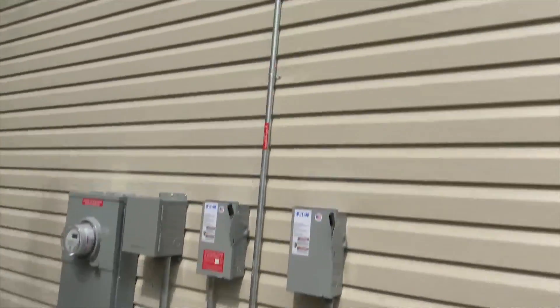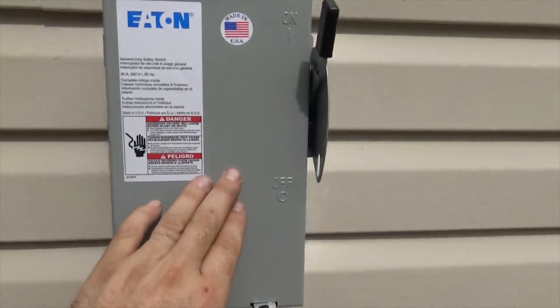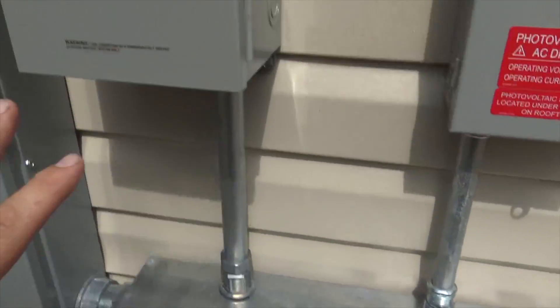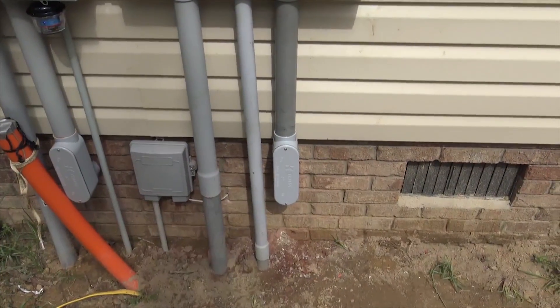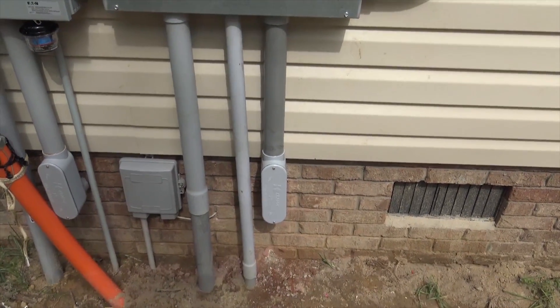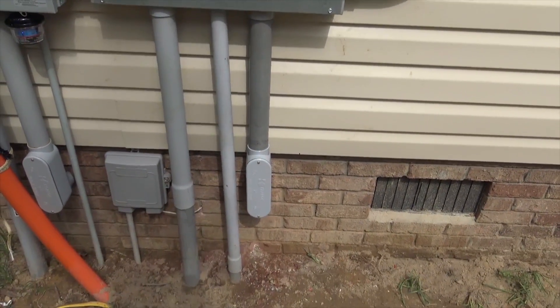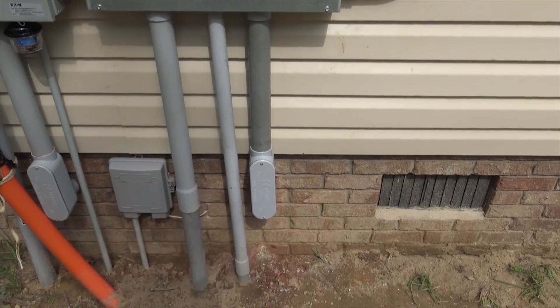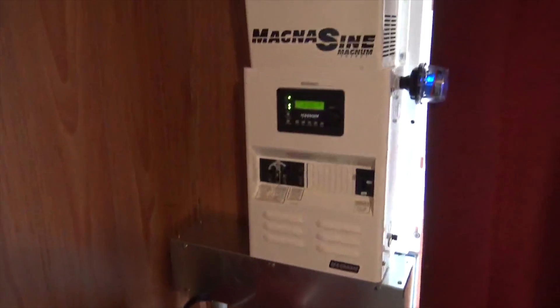Here's the AC side of the house. We've got the solar coming down from the roof through the attic into its AC disconnect. We have an AC disconnect for the Magnum with the battery. Everything ties into our wire trough. We have a Reliance generator transfer switch, an AC lightning arrestor we added, and we ran the critical loads and well pump circuit all the way to the other side of the house. Power for battery charging from the GT Magnums comes back through here and off to the building housing the system.